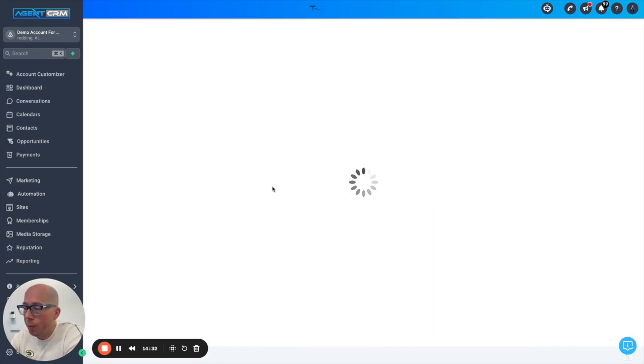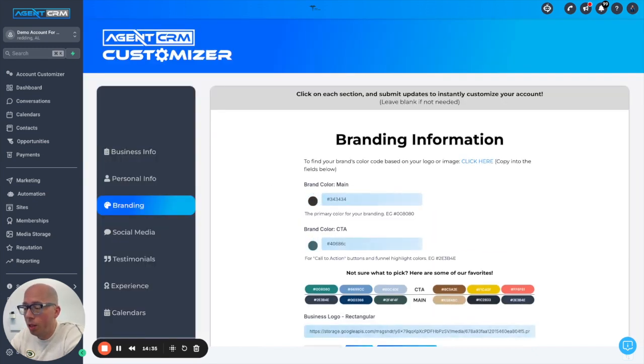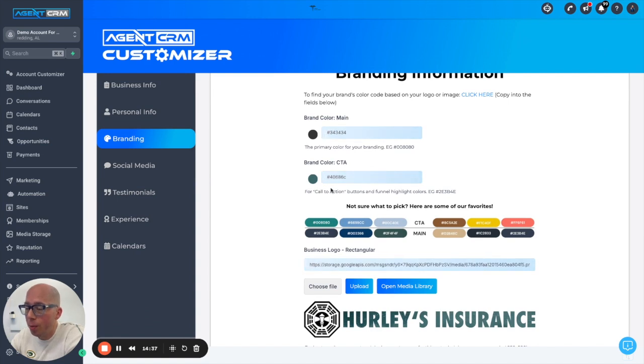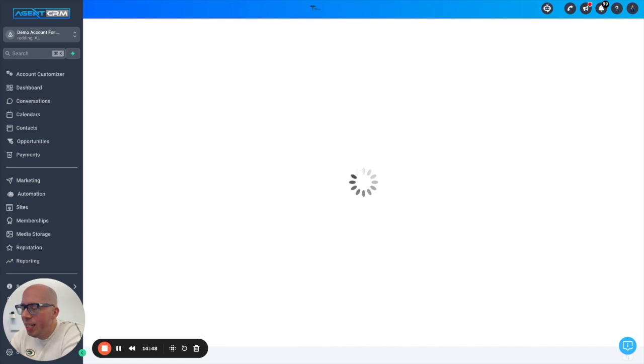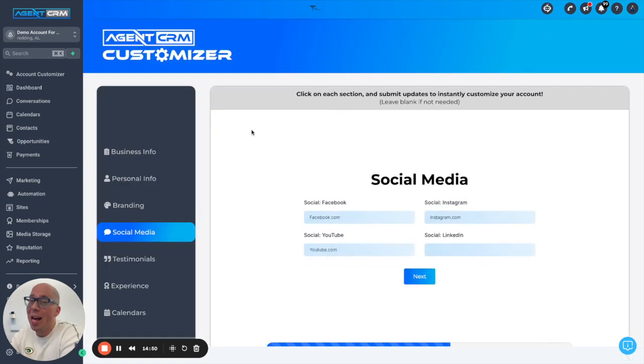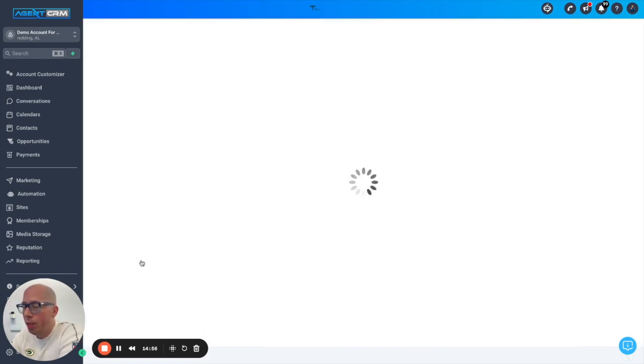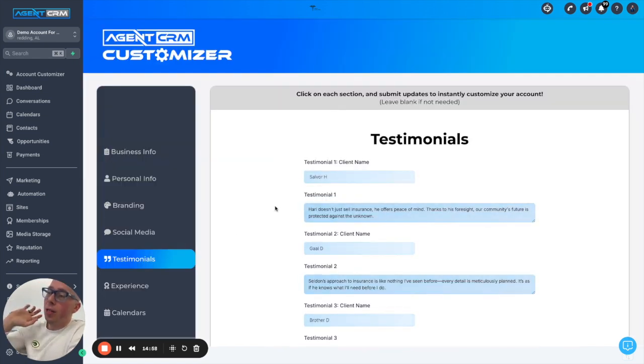Here's your branding. So all of the colors are changed. As soon as you change this, the colors are changed throughout all your website and your emails. What? Yeah, it's that simple. Nobody else has this. Social media, you plug in your social media links, and now that's changed across your website, and every single email that goes out for you. The testimonials, notice I was like, hey, here's the testimonials on your website. It's changing the customizer. Here's where you do that.